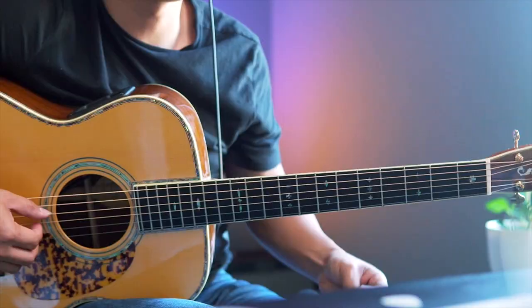If you heard the first example, you could hear, you know, I was trying to hold onto the chords much longer, and you could hear the sustain ring out, and it just sounds so pleasant. It's just so good. And then lastly, I like that it's the same size as my Martin. And that's probably why it doesn't feel so different. It just feels like I'm playing my guitar, except that it's a little brighter.